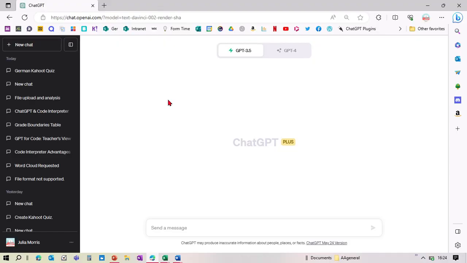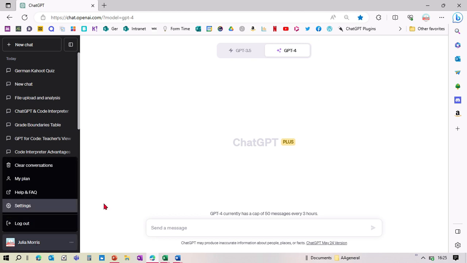First of all, you need to log into your ChatGPT account on chat.openai.com. And as I said before, you need to have a Plus subscription. So to enable Code Interpreter, you first need to go to your settings. They are down here in the left-hand corner.